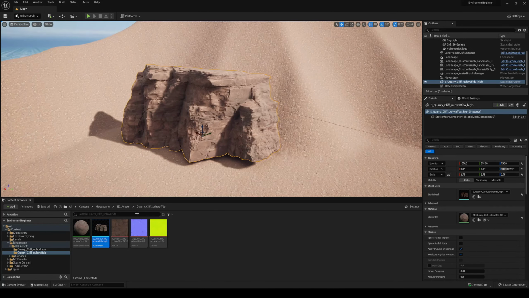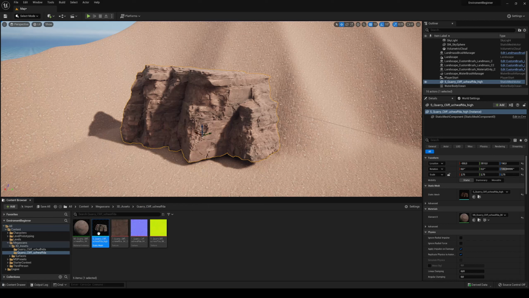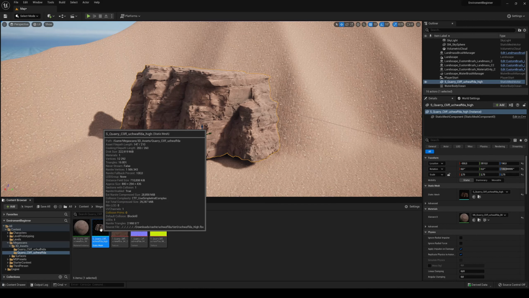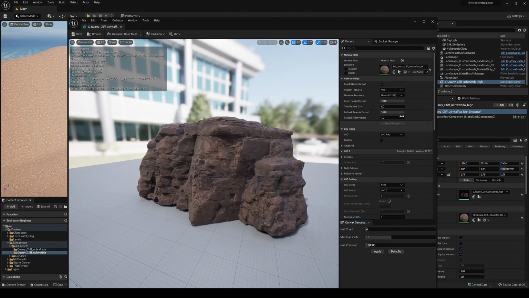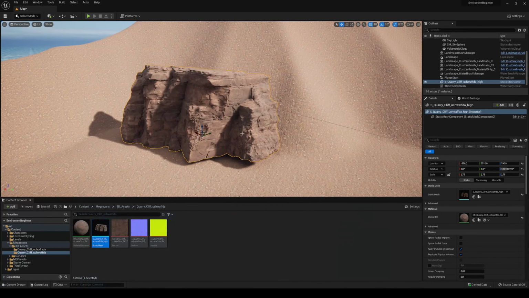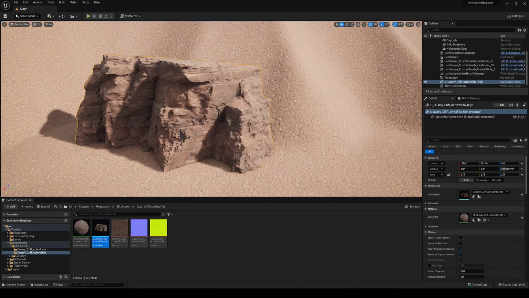Very important is to make sure that we double click the static mesh. We have to have Nanite support enabled, okay, and apply the changes, of course, because we imported it as a Nanite before in Quixel Bridge, if you remember. We don't have to do this, but just make sure, just in case, because sometimes it may not work.